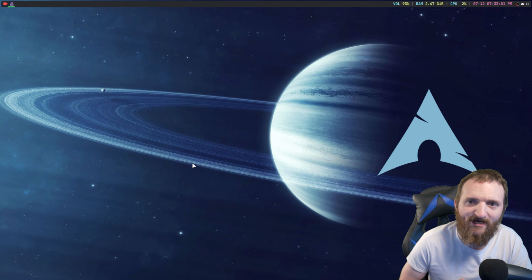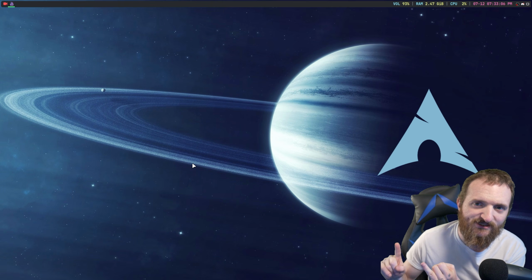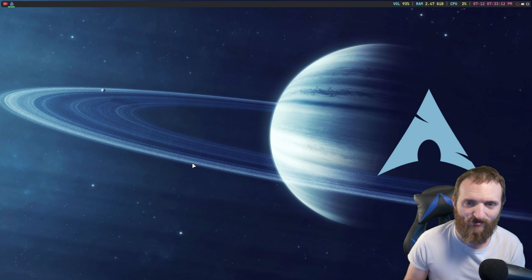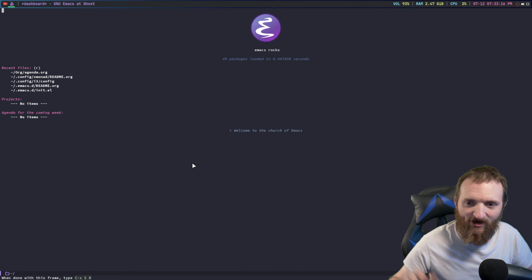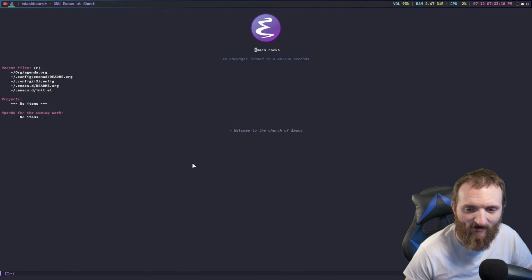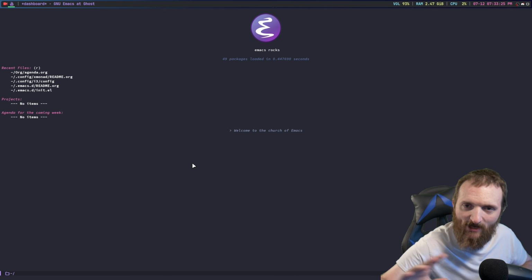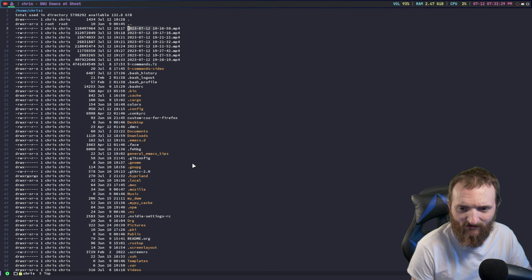You can use Emacs for everything. You can use it as a terminal. You can use it as a text editor. You can play games in it. You can use it as a file manager if you wanted to, okay? So I have a quick keybind right here for my Emacs client, and if I want a file manager while I'm doing something in Emacs, well, I got one right here. There's my file manager, right?